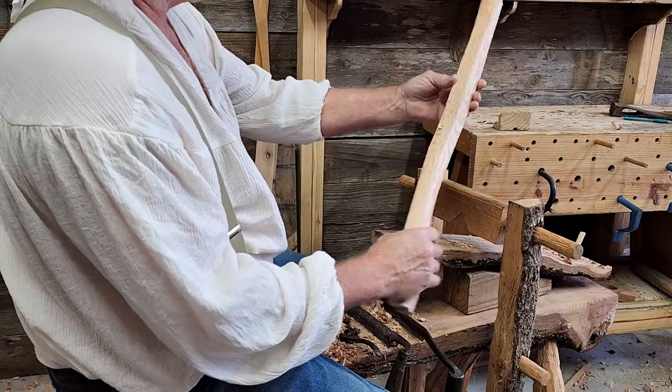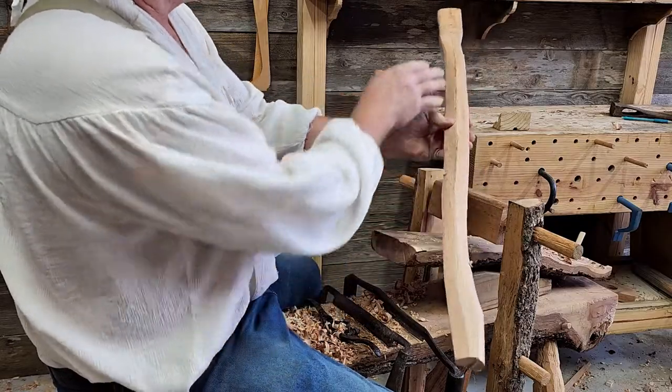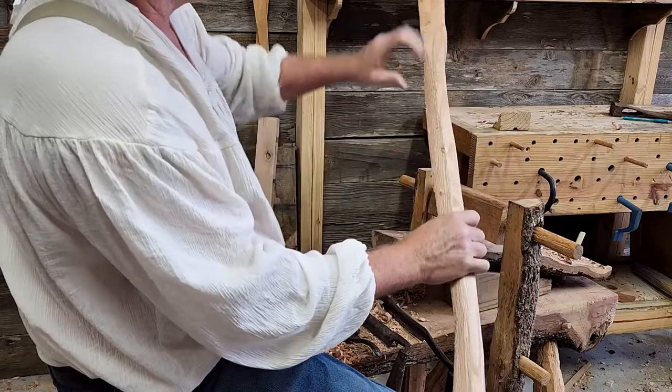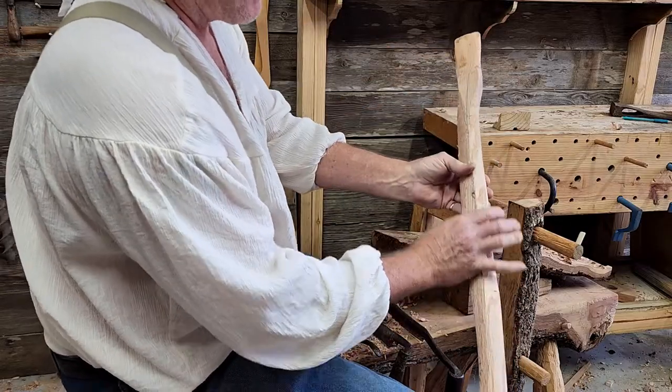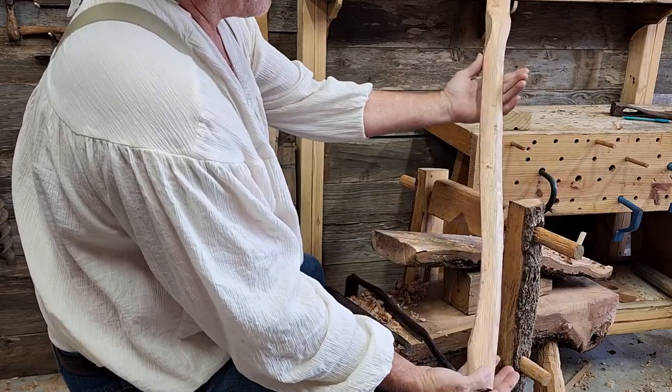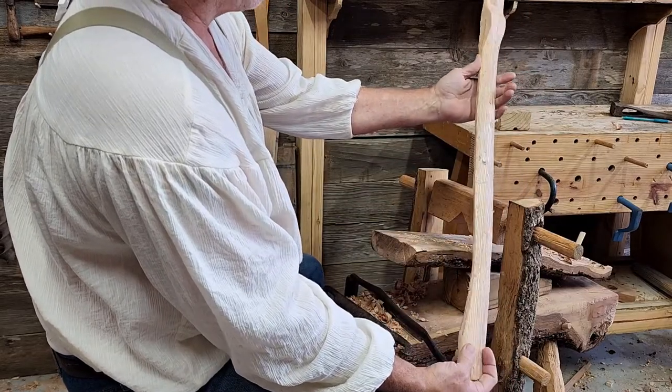So what we're going to do, you see how it's kind of a triangle? We're going to come down and take this triangle down on both sides, not the long side here where the axe will go. We're going to come down on these two sides right here and start refining it a little bit and get the spoke shave going.